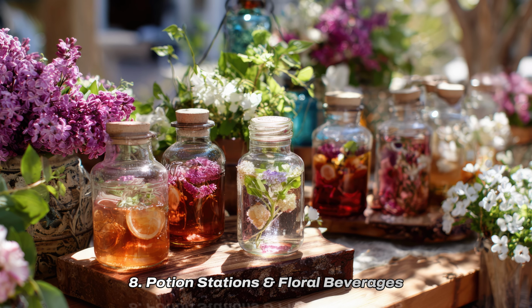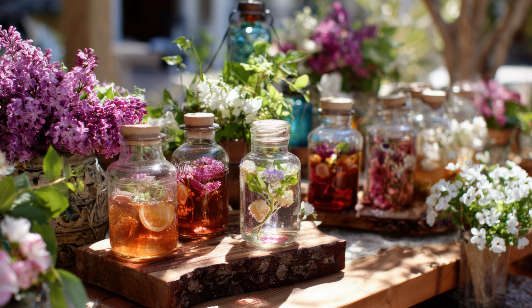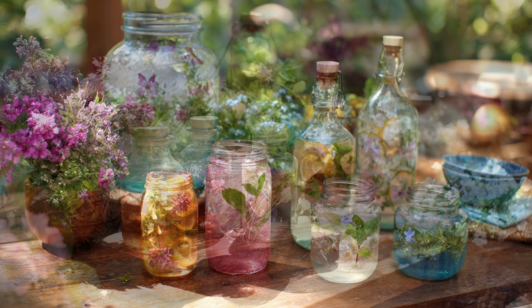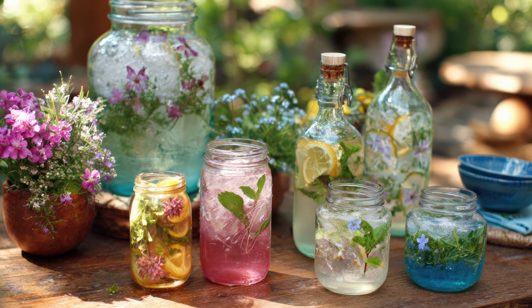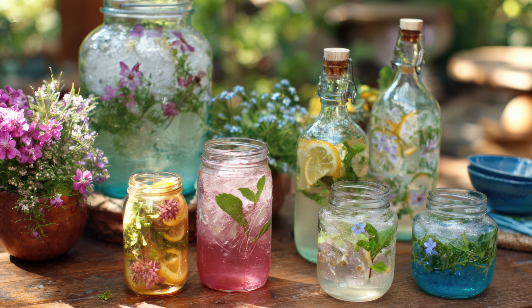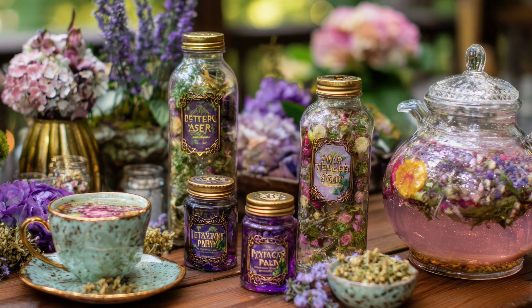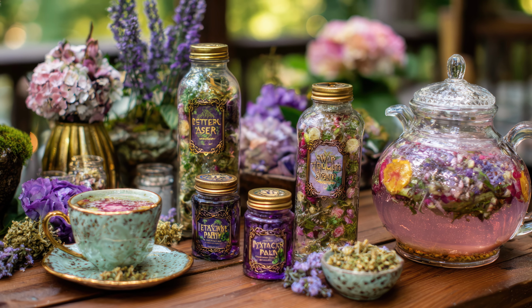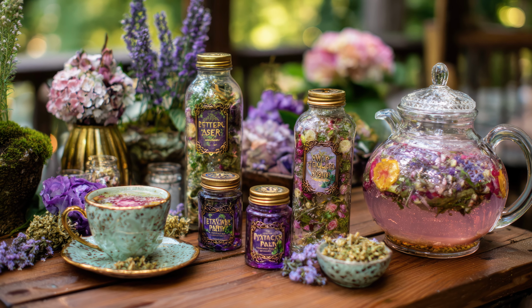8. Potion stations and floral beverages. A fairy party isn't complete without a touch of magic in your drinks. Create a potion station where guests can mix herbal teas, fruit infusions, and sparkling waters in repurposed bottles and jars. Label everything with enchanted names like Pixie Punch or Moonlight Elixir. It's a simple idea that captures the spirit of DIY fairy garden party decor and upcycle magic, blending aesthetics with interactive fun.